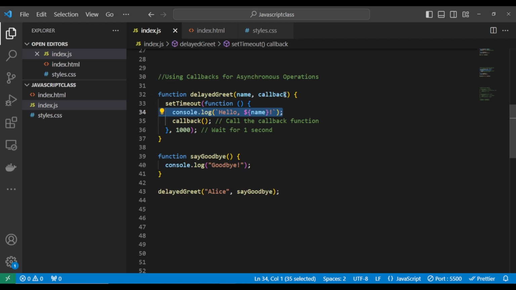Now I console log this at line 34. At line 35, I'm calling this just like what we did previously. At line 35, I'm calling this function, and why I'm using this set timeout is to delay this function. I want to give a 1 second delay before this function say goodbye is being called. That's why I'm using set timeout. What I'm saying here is wait for 1 second, then call this callback function. That's why I'm using set timeout, and this is where the asynchronous operation knowledge is very important.